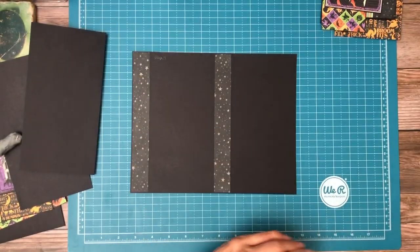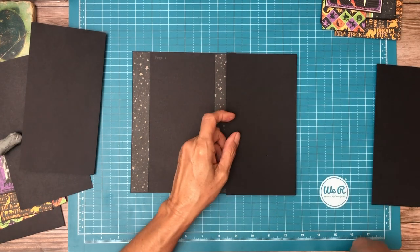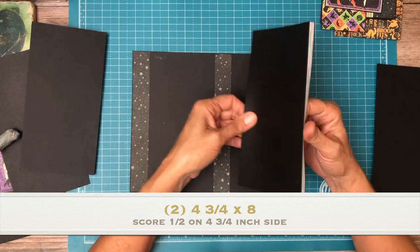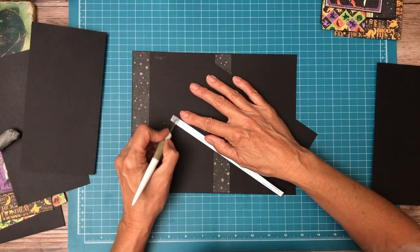Okay, we're going to start with a flap over here. You're going to need 2 flaps this size. This flap is 4 3/4 by 8. You're going to score a 1/2 inch on the 4 3/4 inch side.